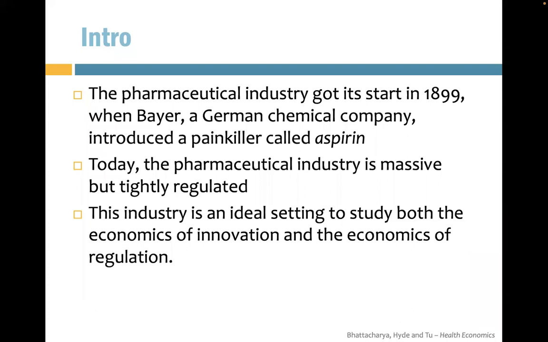So the pharmaceutical industry got its start in 1899, when Bayer, which is a very famous company until today, a German chemical company, introduced a painkiller called aspirin. Today, the pharmaceutical industry is massive but tightly regulated. This industry is an ideal setting to study both the economics of innovation and the economics of regulation.